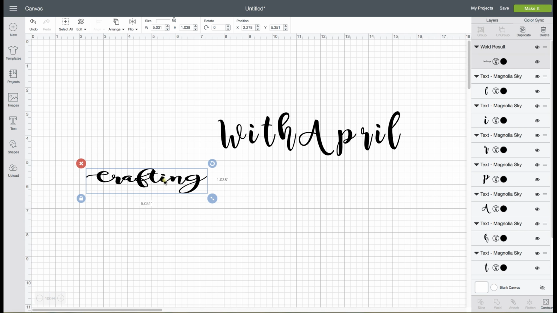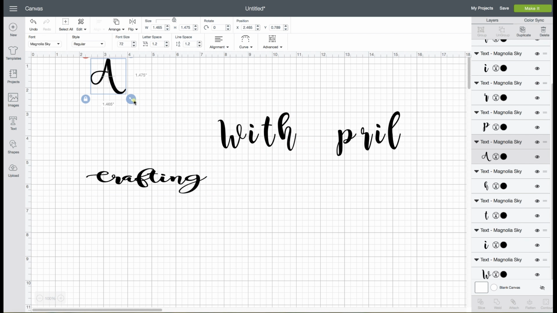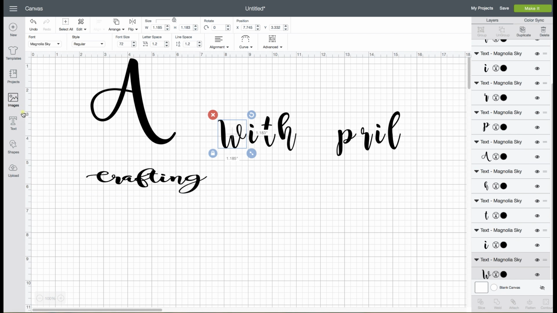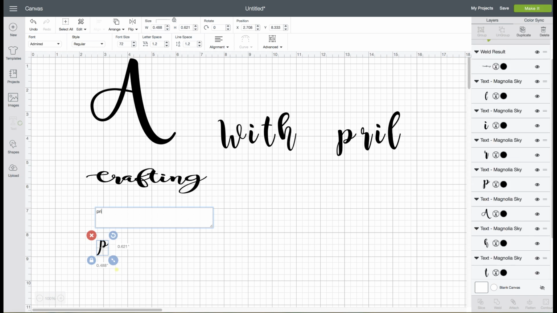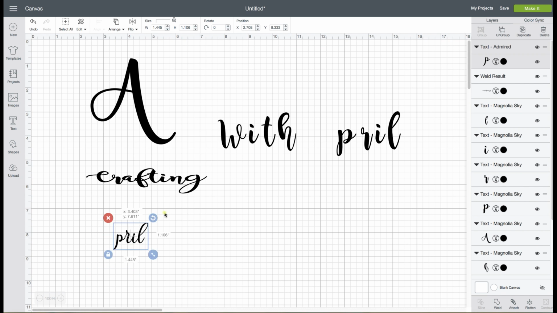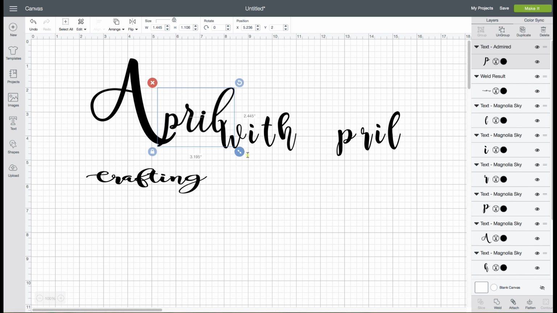Or you found the first letter, the C or the A. I often use this A from Magnolia Sky. I stretch it up and then I go and I find another font and do the rest of my text with a totally different font.